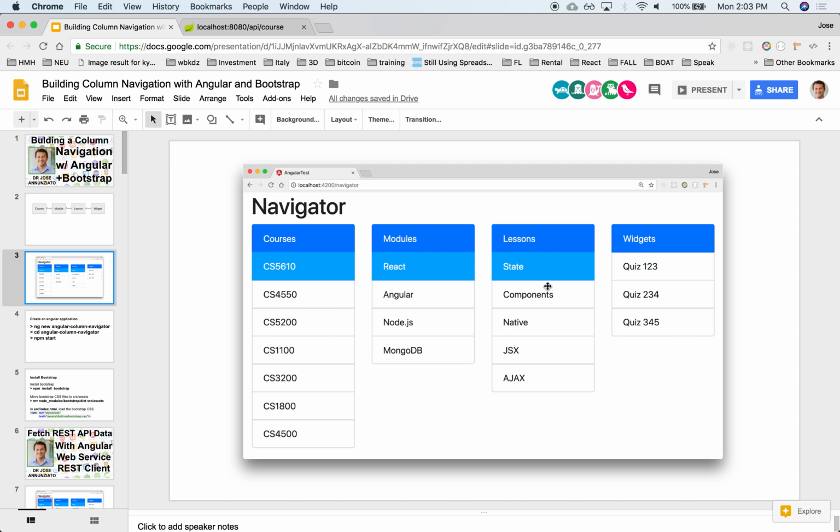In your assignment, you're asked to render the modules on the left-hand side, the lessons at the top, the pills down below, and then the widgets as a list under there. And you drill down from left to top to down. So it's obviously a different layout. This is a much simpler layout, but it's the same data set.